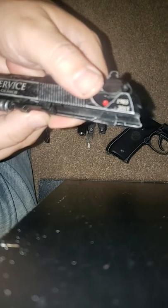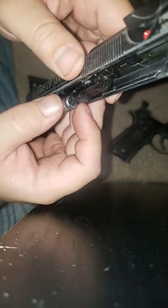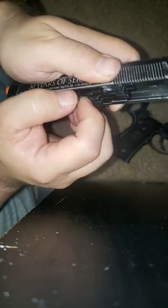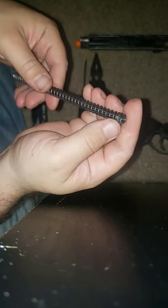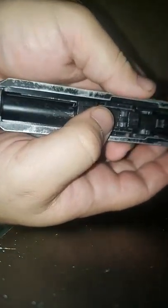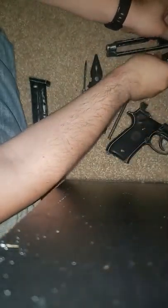So besides it being really super blurry, that's what it looks like. So what you're going to do — a lot of times this spring retainer tends to slide off — but you're going to press and hold down just like this and, being very careful, let off all the spring tension. One of the things that really surprised me was that the spring retainer is not flat. Instead, it has this knob which connects into the barrel assembly right there. And I'm just going to go ahead and separate the barrel assembly from the slide and set that off to the side.